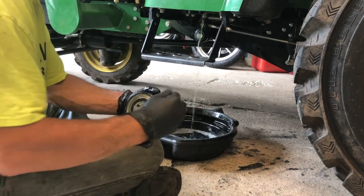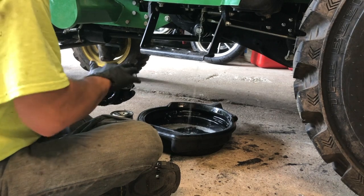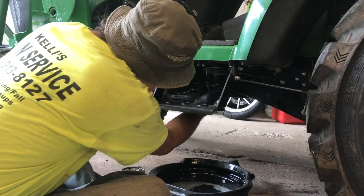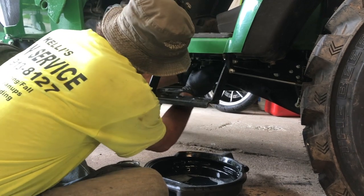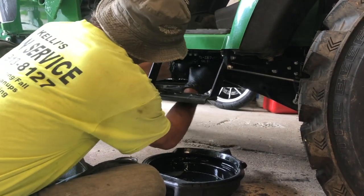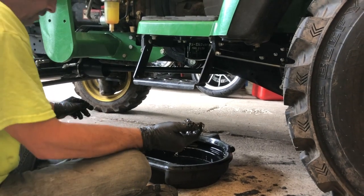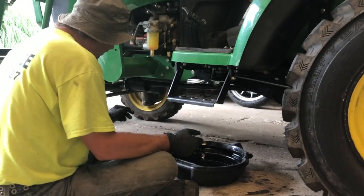Here's our new one. Guess we don't have to worry about that, huh? All right, let's try and get it on there and stop before it makes a mess. Okay, I'm gonna put that on. I will tighten that a little bit more, but at the moment it's on there and it's not leaking. So that's pretty much it for that filter.